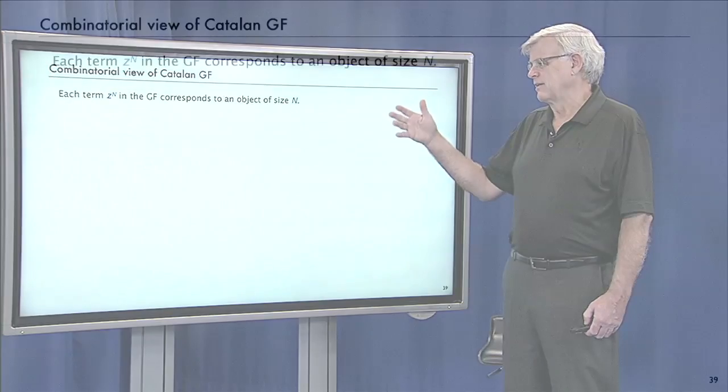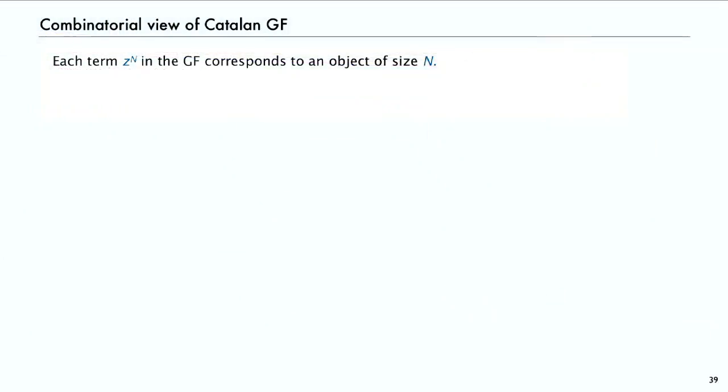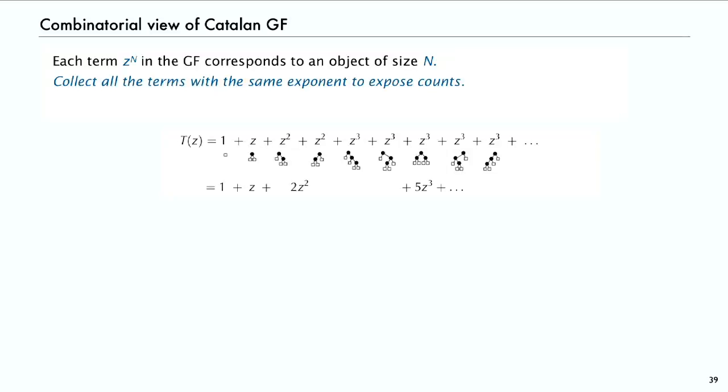So here's another way to look at it just to make sure. The generating function really has a term for each tree. So those are all the possible trees, and it just keeps going. Each tree of size 3 is represented. It's a sum over all trees, z to that tree's size. Now, when we're worrying about the counts, we're just collecting all the terms with the same exponent. We're just doing the algebra.